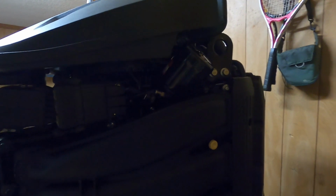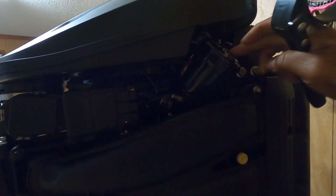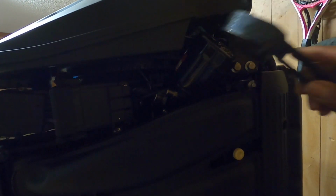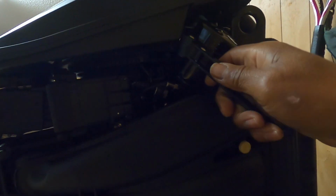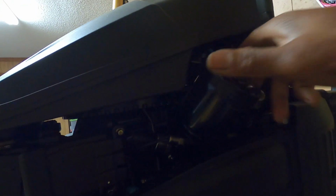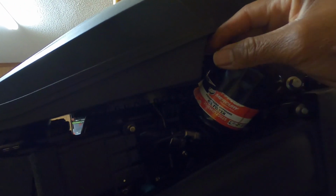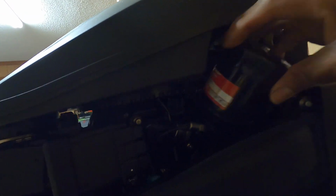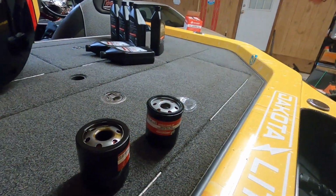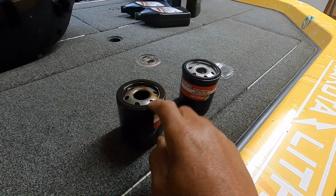All right, here we go over by the oil filter. It's up here at the top on the port side of the motor. And that's where we're going to take this oil filter wrench and just apply it on there like that, and just break it loose, and then you can go ahead and screw it the rest of the way off by hand. There you go.